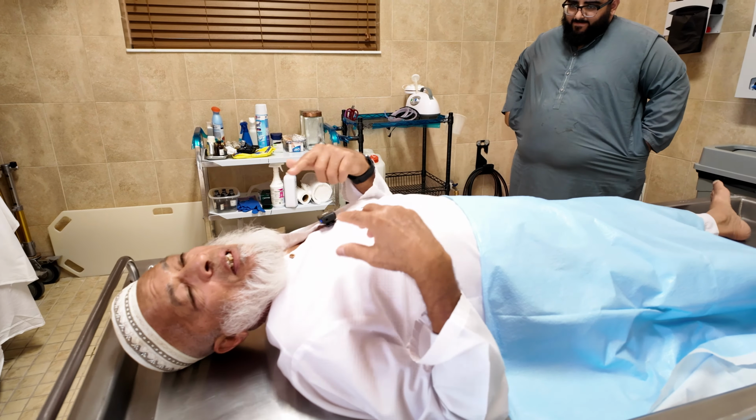The regular washing process for the ghusl is you turn the right side, and you put soap. You can even turn now. Here, I want to point something out. People tend to pull the arm. That's not a proper way. It's not a dignified way to move somebody. Especially the elderly, you're going to pull the arm out of the socket. So you gently reach over the person and you turn them when you wash the back. The same thing you do on the left side.